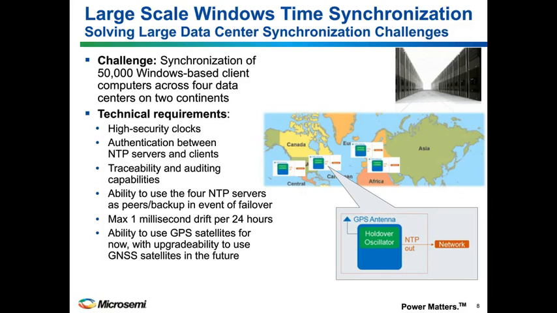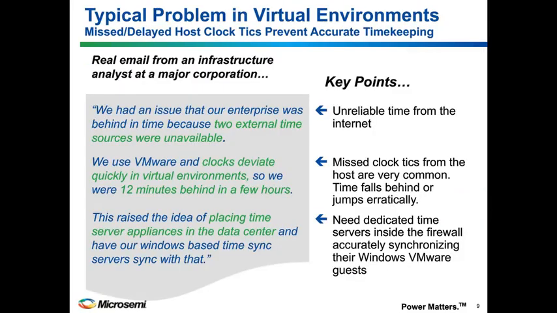So this is a large-scale Windows time sync that's sort of real. What about a virtual one? Here's a typical problem in virtual environments I wanted to share. I got an email from an infrastructure analyst at a major corporation, in a VM with Windows. The problem in a virtual environment, and Steve's going to share some data on this, it's pretty cool, is that missed or delayed clock ticks generally manifest themselves in the time falling behind. And you can see here, this customer had 2 big problems.